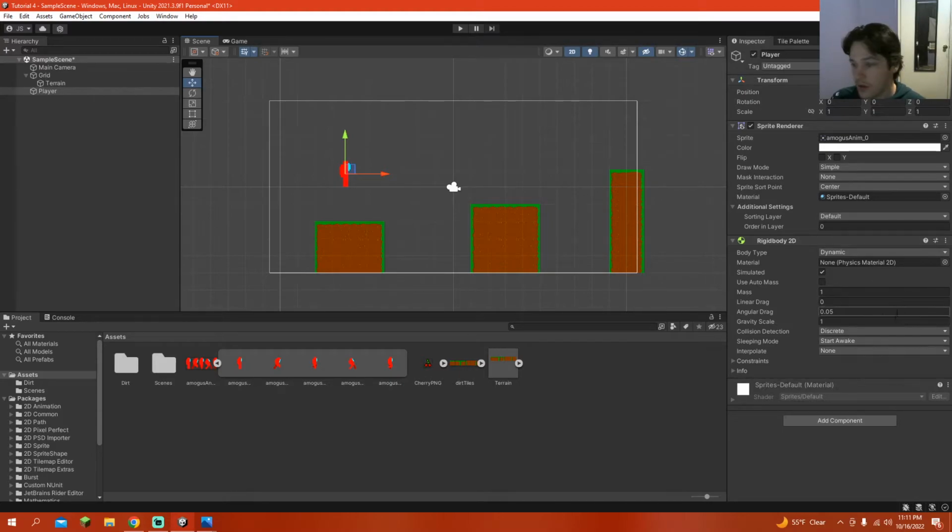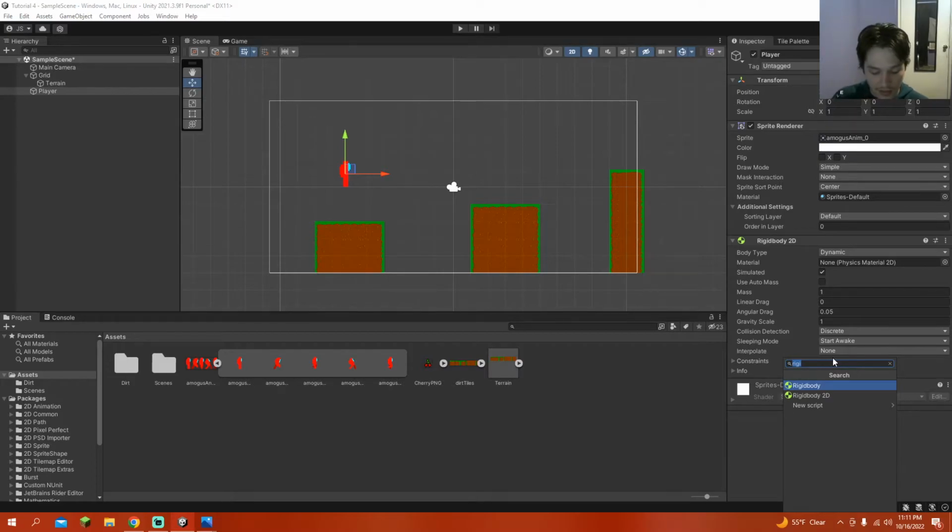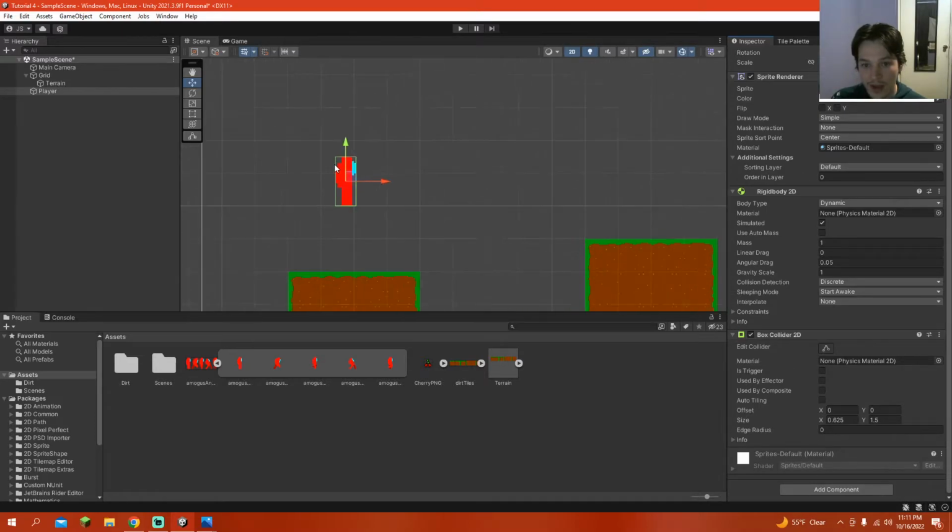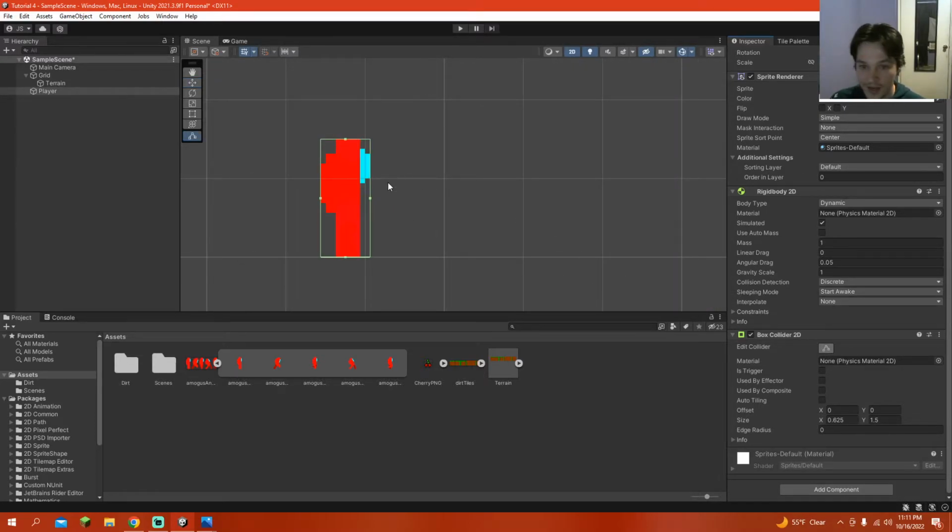Okay. And now, let's give him a box collider 2D. Now this is already pretty good, but let's go ahead and edit the collider. And just so the mechanics feel a little bit better and more forgiving, I'm going to actually decrease the size of the box collider a bit, probably right about there. Just so it's, you know, if you get hit by a missile or something, you feel a bit better about dodging something. Anyways, it also makes movement on terrain feel a little bit better.